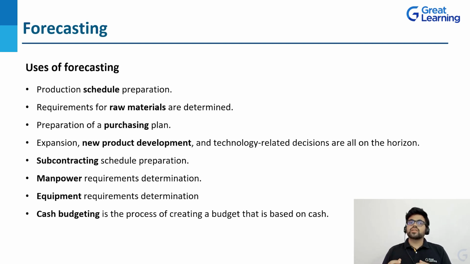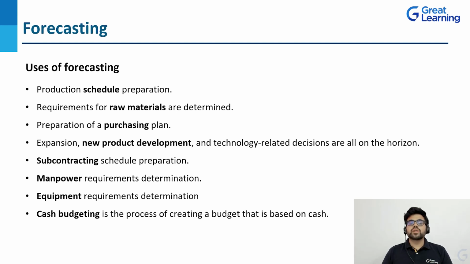First we'll look at the uses of forecasting. Number one, it helps in production schedule preparation. You need to make a proper schedule of how the production is going to happen, and what the different modes are in which the production will happen. All of that will be considered under forecasting.